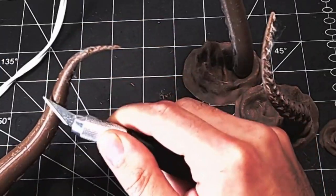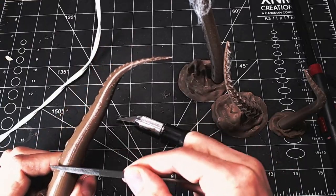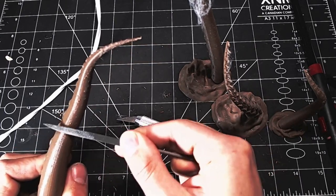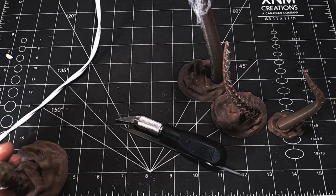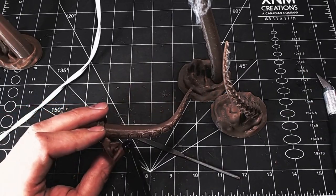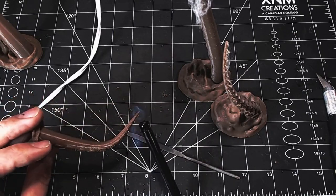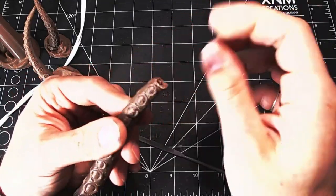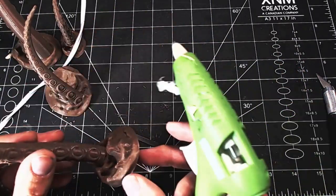Then it was time to clean up. I used an exacto knife to clean up any burrs, and a file to smooth them out. Then a little flame trick — any stranding or loose hairs just melt right away, super simple and fast. The broken one I snapped the top part off, cleaned it up, rolled up some green stuff and just capped the end off with it.